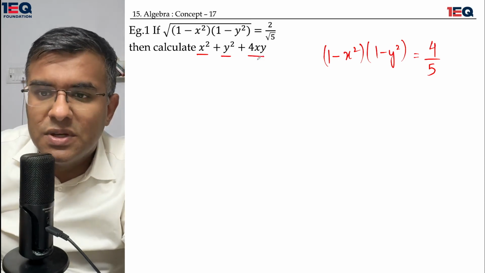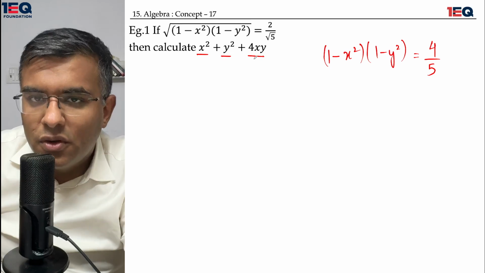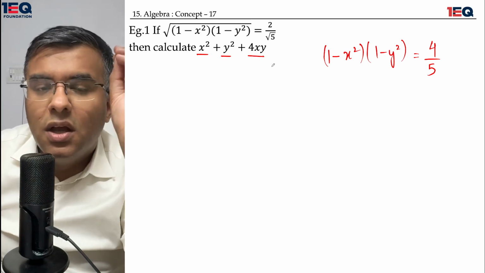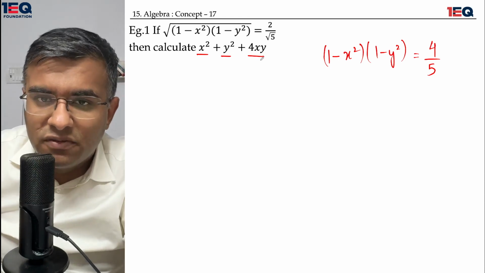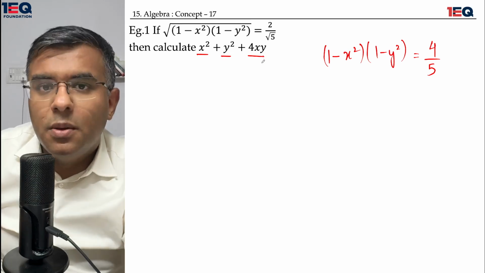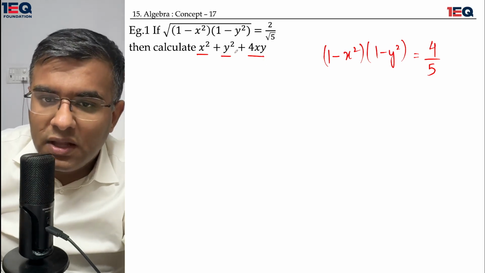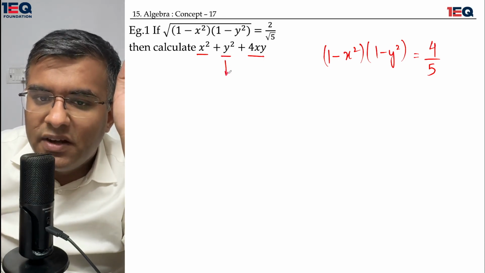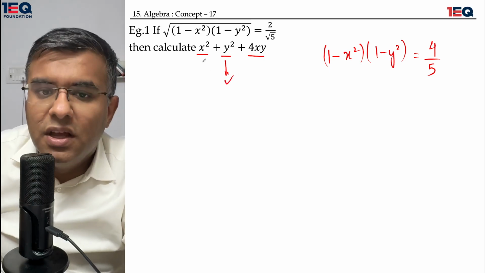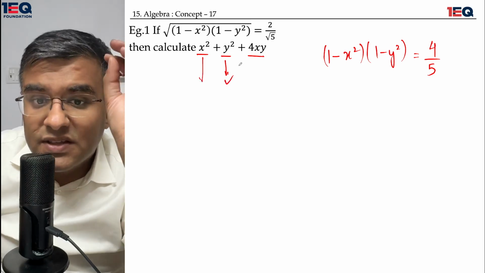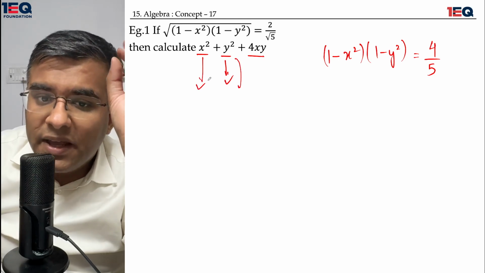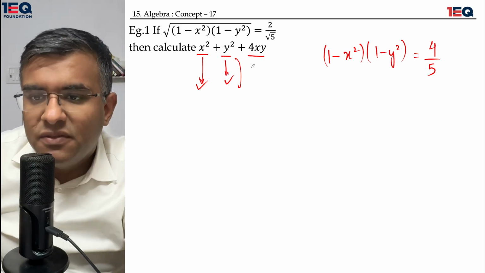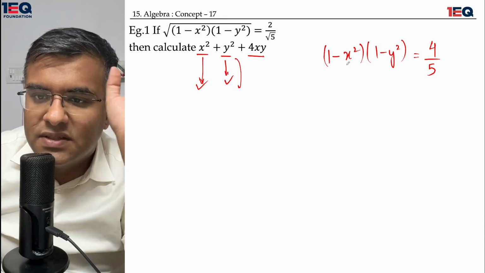So in such a situation, it's very safe for you to assume the value of any variable to be equal to 0. Why are we taking the value of any variable to be 0? Because in the question being asked, if I assume that x is equal to 0, my y will definitely survive and give a positive answer. If I assume my y to be equal to 0, then my x will survive and still give me some answer. So it's safe for us to assume that the value of x is equal to 0.